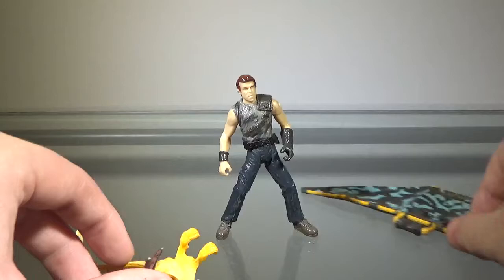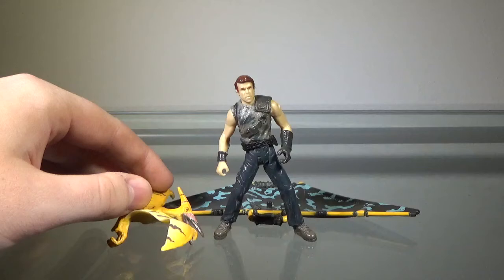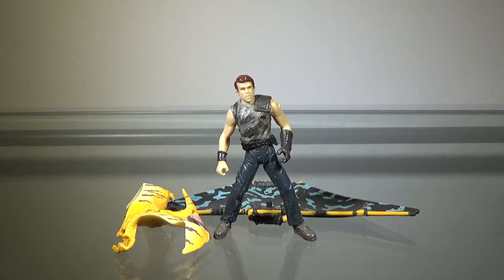At the end of the day, should you get this figure? I'd say if you want a good laugh, go for it. This figure is not cheap at all. You can get this figure on eBay — the cheapest I've seen would be like $10, which really isn't bad compared to other figures in the line. The most expensive I've seen would be around $40. It's definitely the cheapest figure in this line to get. If you want a laugh and you have $10 to spare, I guess this would be a fun figure to get. If you've grown up with the Jurassic Park 3 toy line, I think you'd get a big laugh out of Billy's body with Alan's head.